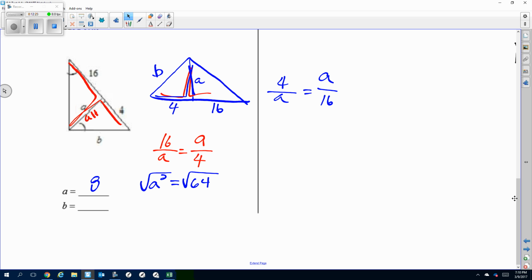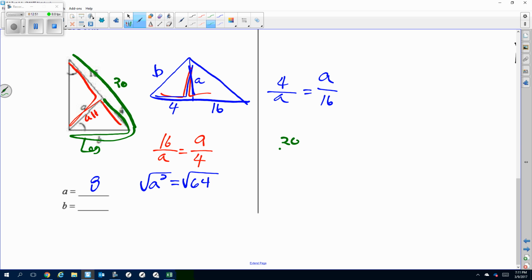Now for B, B is a leg. It's on the outside. When it's on the inside, we do the heartbeat. Our heartbeat's inside our chest, okay? B is on the outside. That's our leg. So when we have a leg, we do boomerang. So you start and do the whole side. You add those together, that's 20. Go to your leg, come back to your leg, and then stop at the short piece. Sometimes those boomerangs don't always come back to you exactly. So that means we do 20 to the B, back to B, stop at the 4.